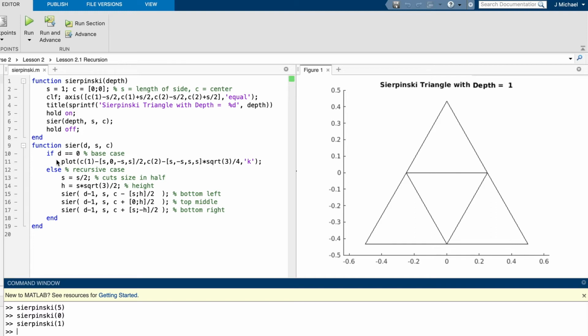Okay, it took me a few minutes to say what Seer does. Still though, I don't know about you, but it's amazing to me that these 11 lines of code can produce something so complicated and, dare I say, beautiful. Okay, fair enough. Sierpinski was no Michelangelo or Wang Ming. He wasn't an artist at all, but you gotta admit he came up with some pretty impressive drawings. Let's see another one.